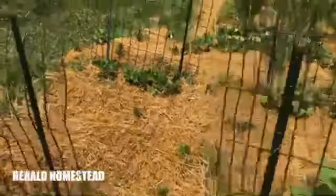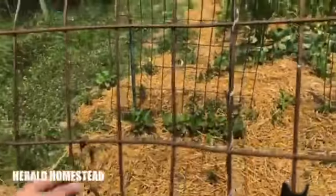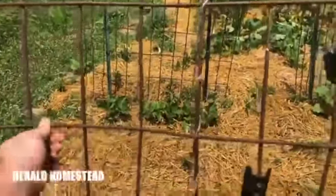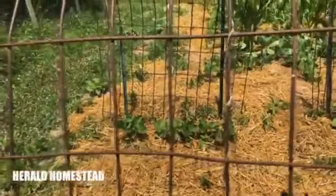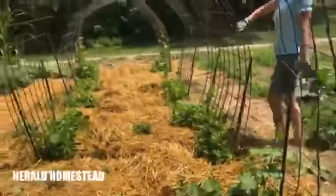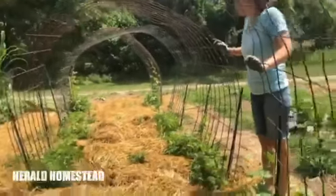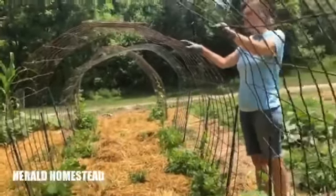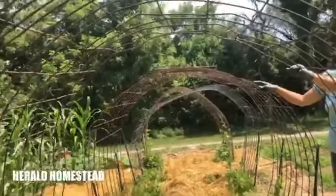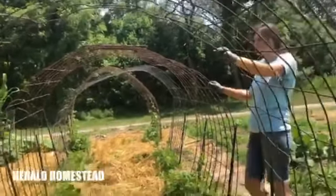So I just planted some more seeds over here, which are little tiny pumpkins. And these over here are bushel basket gourds. They're massive. And these are our cucumbers right in this area. The rest is just the pole beans that are getting ready to climb. We had a friend who had these old cattle panels that were bent up, so we decided to bend them more and make them into trellises.